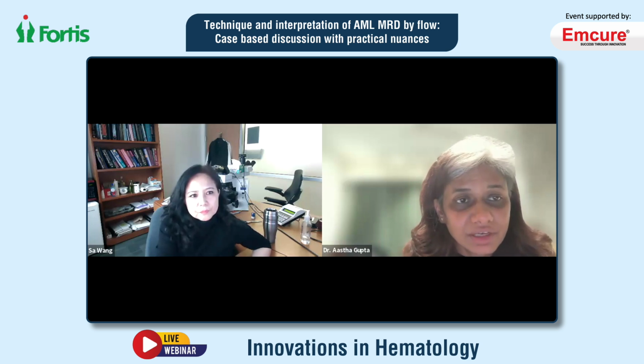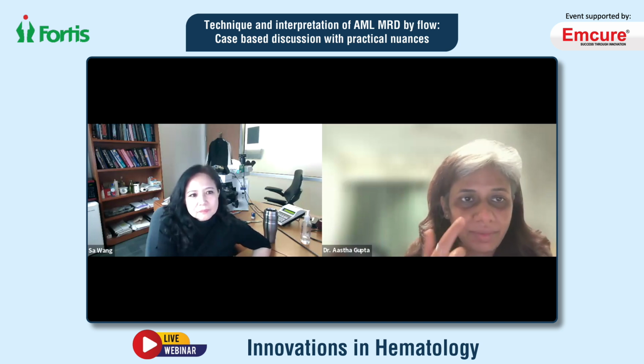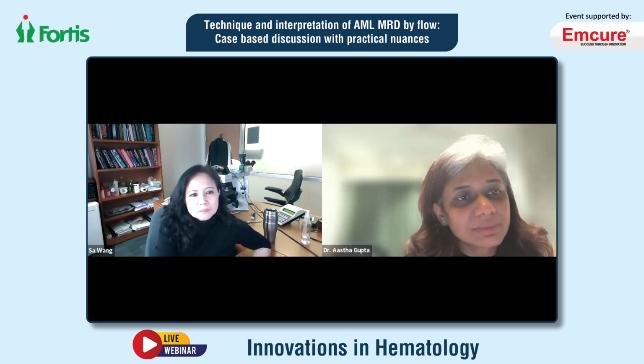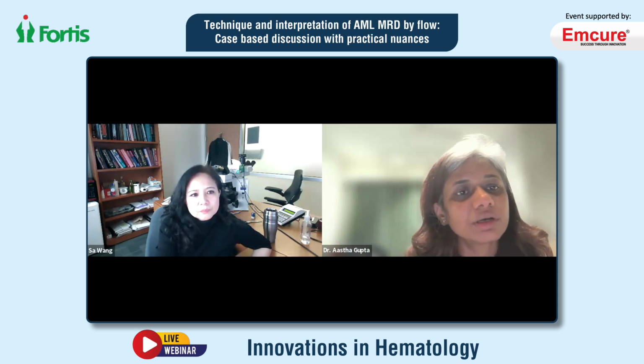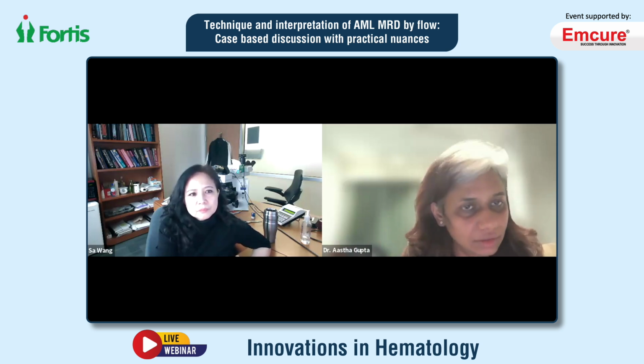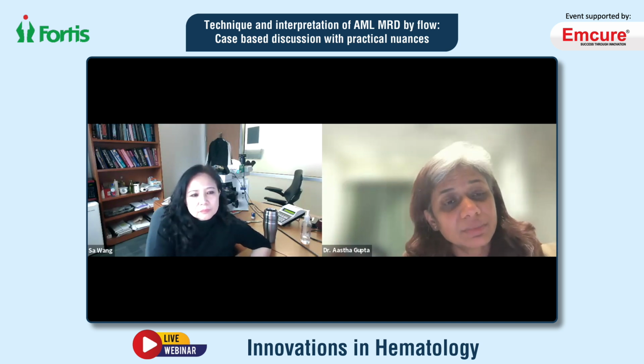The interesting thing I found this time was that the mast cells were prominent. We don't have CD25 in the regular panel, but because these mast cells were expressing some HLA-DR and some dim CD34, I put in CD2 and CD25 to look for mast cell abnormality. So these mast cells are expressing CD2 and CD25 also.